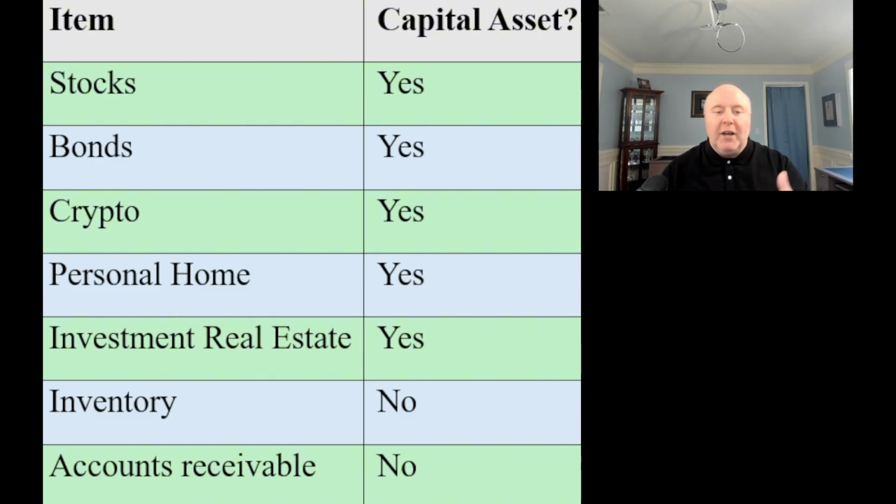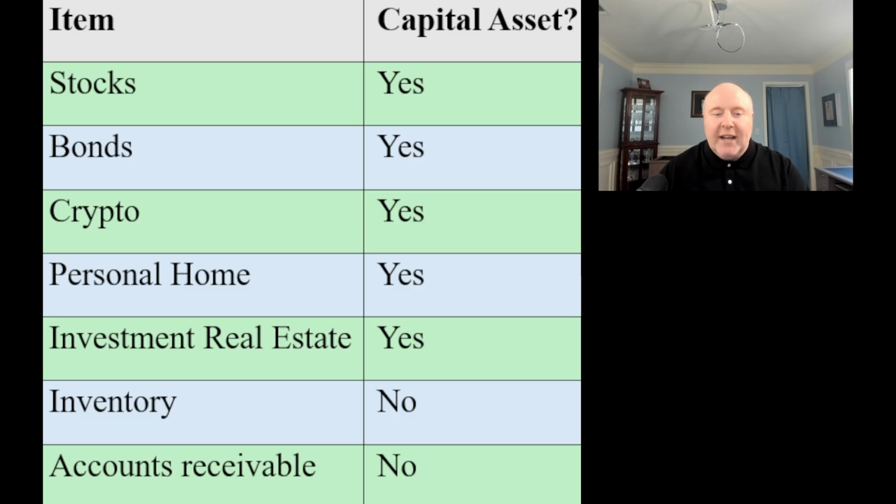So inventory, accounts receivable, your business asset types of things go a little bit different because you're going to have 1231 assets on that one. But we're looking more at it from your 1040 or personal tax return. So inventory, accounts receivable, we generally consider those hot assets, and they're going to be resulting in ordinary income. They're not going to be giving you the capital gains rate or the capital loss if you have a loss on a lot of these things. So that's what we're looking at for capital assets.